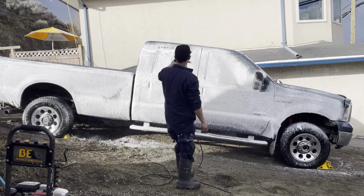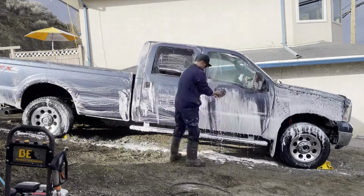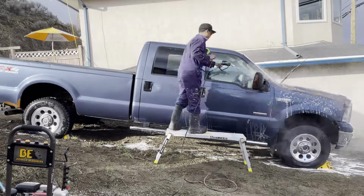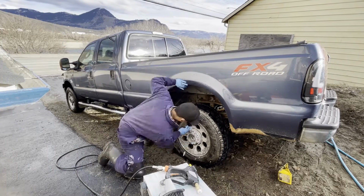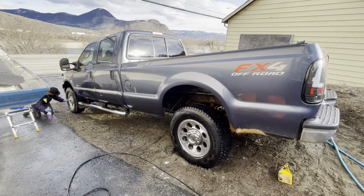And if you're wondering how long it took me to wash this truck, I probably spent about 16 to 24 hours on this truck. I'm not exactly sure because all the polishing was split up between so many different days because of the weather. Some days it was just too cold, I had to shut it down and come back another day when it warmed up. At one point I was waiting 2 to 3 days for the weather to warm up. The cold snap rolled in and I couldn't do anything.